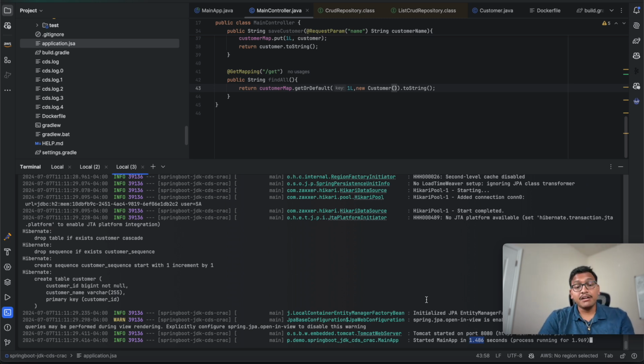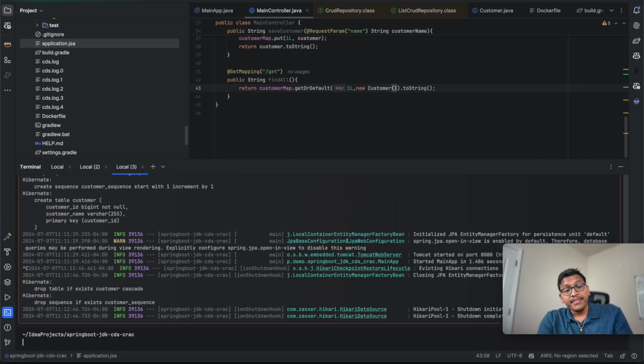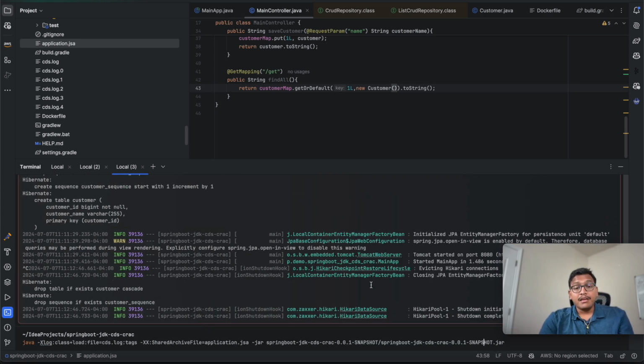In the JDK case, for the trial run, the first time you have to run it, bring it up, and bring it down properly. But what Spring is doing is, let's go back. Spring comes up with another option where you don't need to do all this.